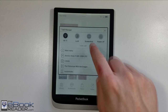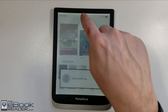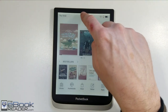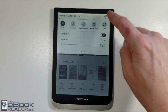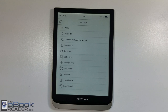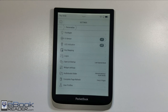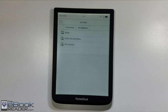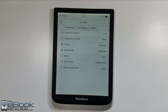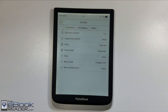Here's a look at some of the interface options. You've got a task manager where you can jump to different things, also accessible by holding the home button. You can take screenshots. The device also supports text to speech. You've got a G sensor so you can turn auto-rotate on and off. And then there's button mapping or key mapping where you can customize exactly how you want the buttons to respond for long press and short press. That's pretty cool — I like Pocketbook's customization options.